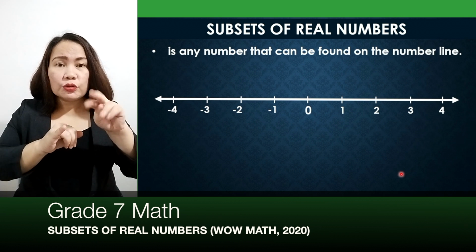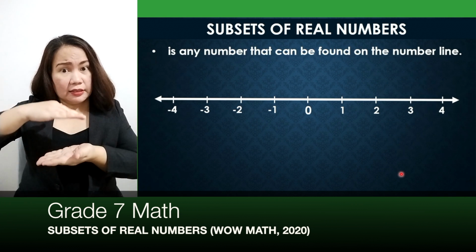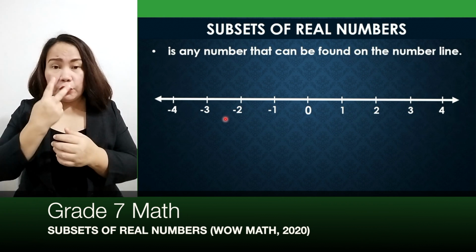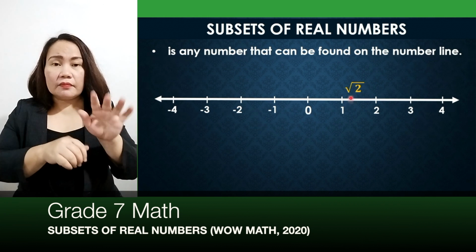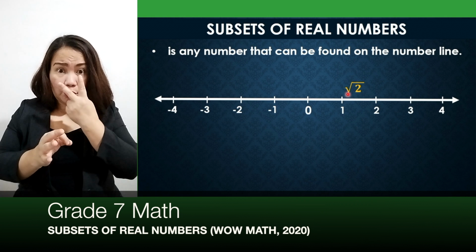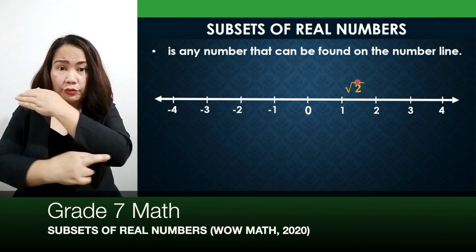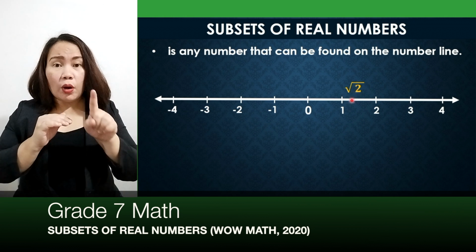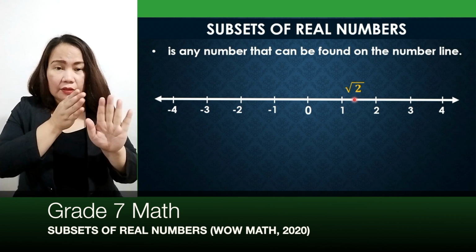So, if we will try to arrange rational and irrational numbers on the number line in increasing and decreasing order, pwede nating gamitin ang number line para ma-visualize natin yung arrangement niya. Okay, let's have an example. So, if we will try to arrange, let's have square root of 2. Now, we all know that square root of 2, kung napanood nyo yung previous video na estimating the square root of a number, this is 1.414 or kapag to the nearest hundredths, this is 1.41. Okay? So kung 1.4, if this is your 1.5, therefore saan natin siya ipa-plot? Dito, usog tayo konti. And this is your 1.4.